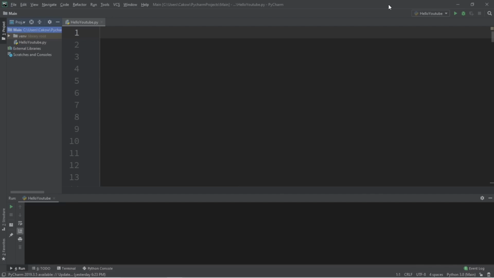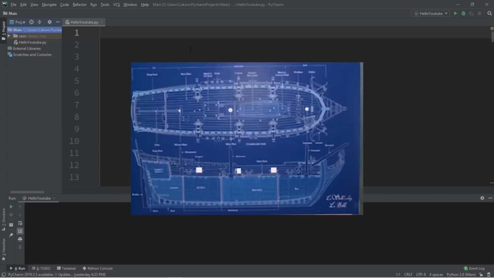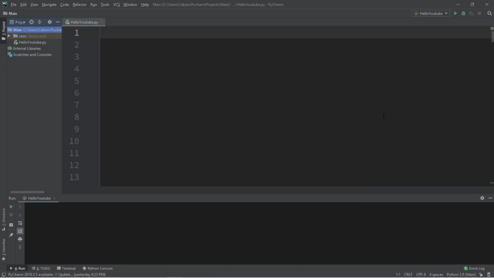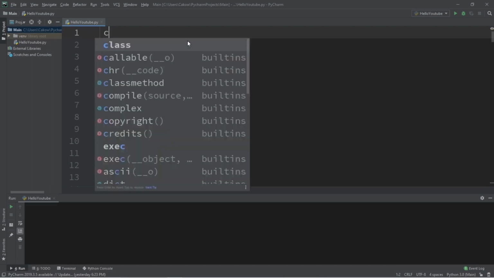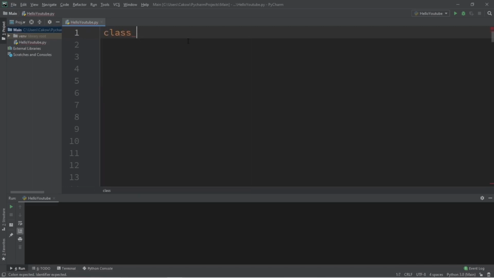Now, in order to create an object, we'll need to create a class. A class can function as a blueprint that will describe what attributes and methods that our distinct type of object will have. You can either create your class within your main module, or you could create a separate file dedicated solely for your class. Now, to create a class, we would type class and then the name of the object that we would like to create.